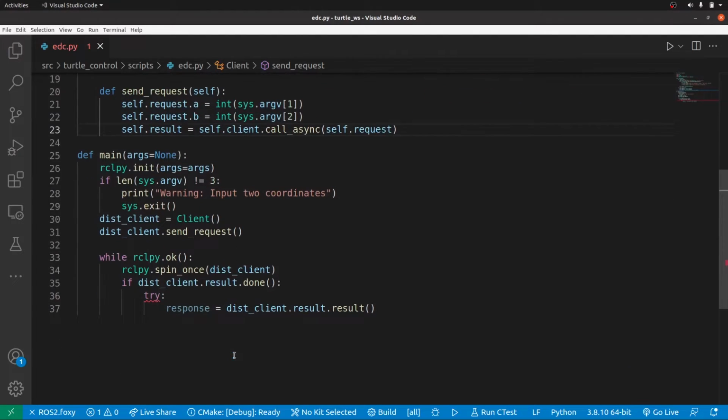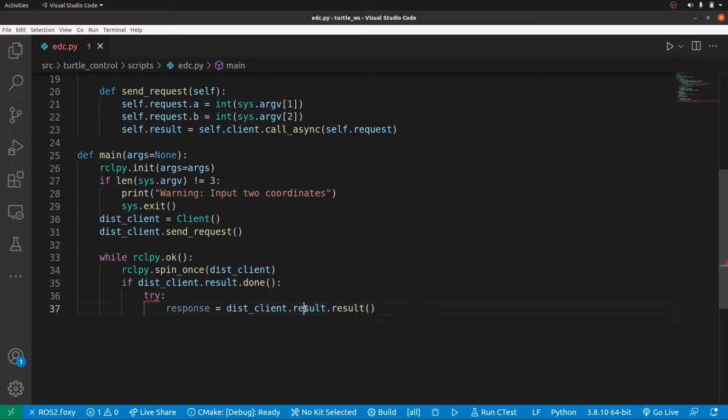Now we're saying that if distance client is able to get this result, if it returns done, which is actually going to return a Boolean variable, true or false, then we want to take that and put it inside a new variable we're creating called response. Remember, what should be inside response is the sum.